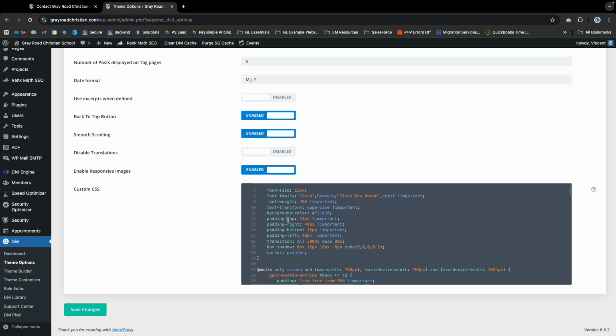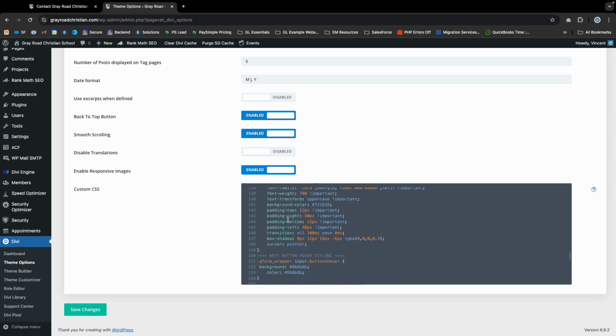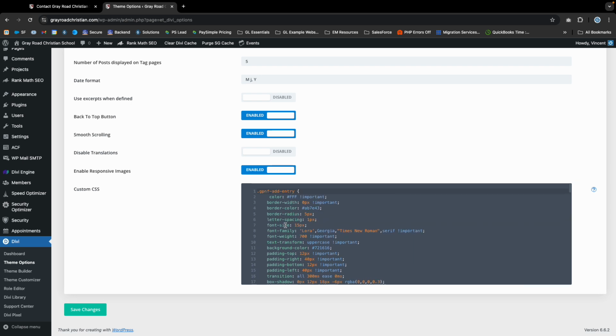And this is where we have all the CSS, and it's pertaining to a lot of different areas of the site, so you kind of have to read through this. If you're unfamiliar with code and you don't feel comfortable editing this, please just reach out to Gradelink website support. We can make adjustments to the CSS for you. However, if you are familiar with CSS and you'd like to make some adjustments here, this is where to do it.